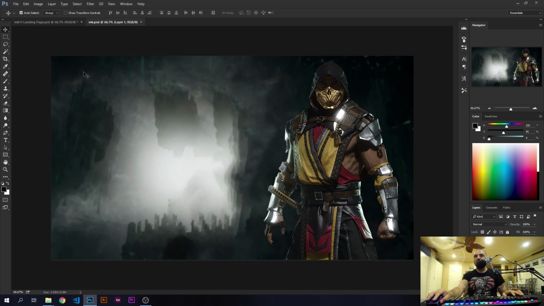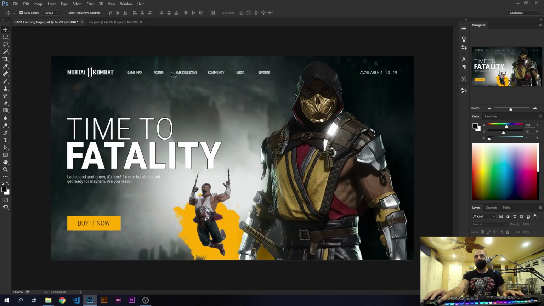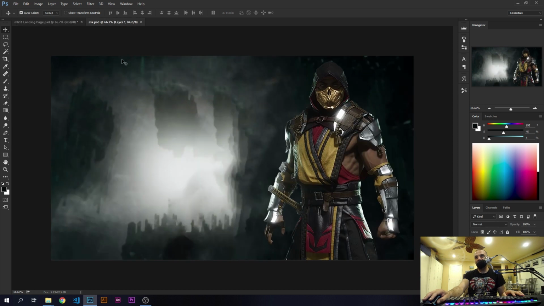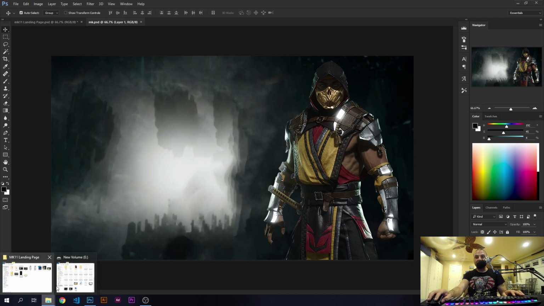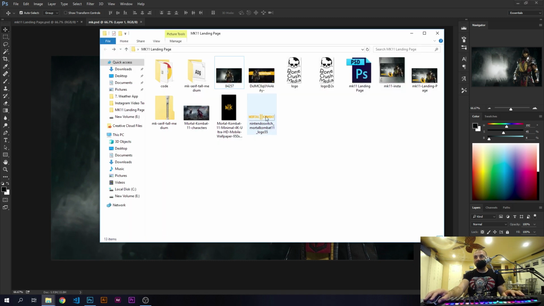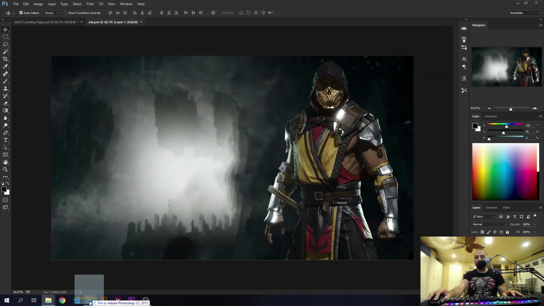Now, we want to build the header on the top, which has the logo and the menu and the text right here. So let's do that. And by the way, I zoomed Scorpion in, but the second time that I'm building it, I was like, you know what, let's not zoom him in. So let's go back to our folder. Let's grab the MK11 logo, which was from the Nintendo Switch logo, I guess.